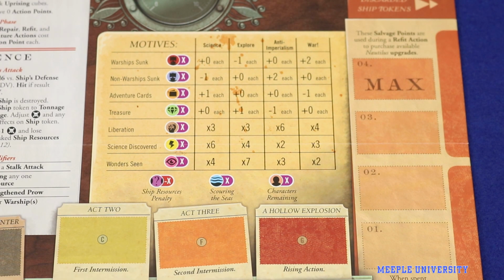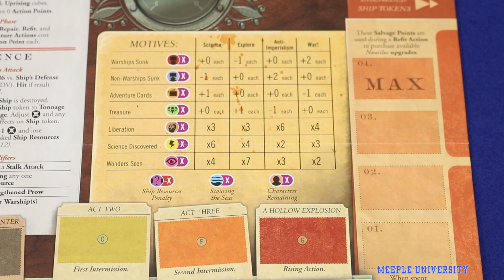I'm going to take you through a partial setup of the game, and in particular focus on the elements which require decisions from the player. I'm also going to take this opportunity to introduce a few of the concepts of the game where it's appropriate at this time. The first step of setup and the first choice a player has to make is what will be Nemo's motive. In the novel, Nemo was interested in science, exploration, anti-imperialism, and war, and at the start of the game you have to choose which of these you're going to focus on.